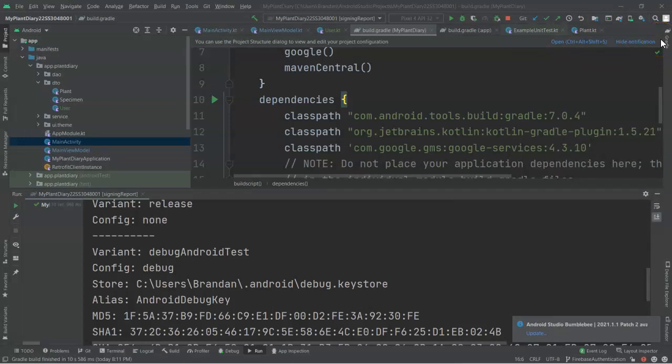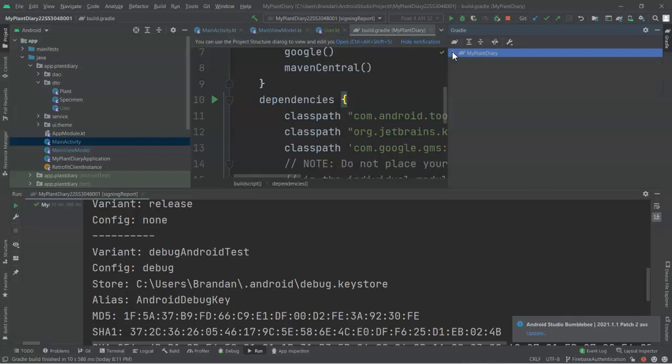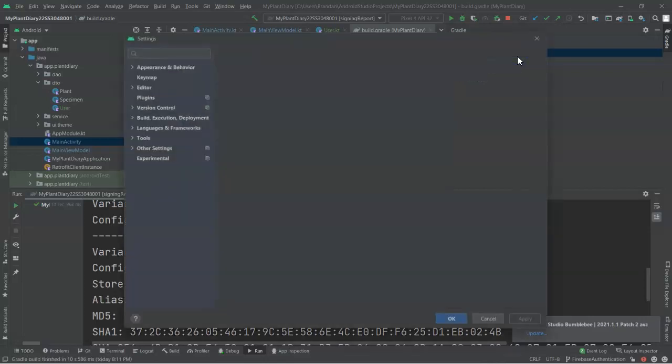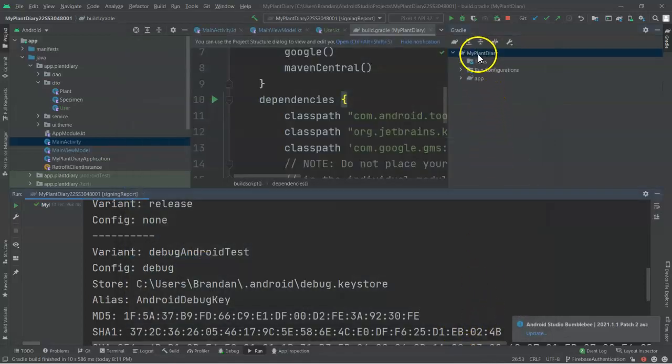But I do want to show a couple caveats of doing it that way because I had to change a couple things to get it to work. So what we're talking about is Gradle over here. And what you should see is your application name here. You may or may not see tasks here. Initially, I did not see tasks. So a couple things I had to do. First of all, in Gradle settings under experimental, "Do not build Gradle task list during Gradle sync" was ticked, and I had to untick that. I thought that would give me that tasks view, but it didn't. So one more thing I had to do is right-click and choose Tasks Activation. And that kicked off a Gradle build that sure enough gave me this Tasks view.